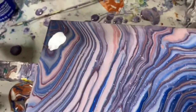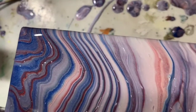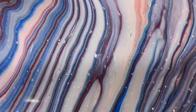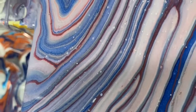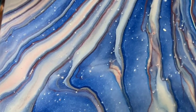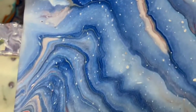Okay, again, this is a 12 by 12 inch canvas that I did a ring pour on. This is the upper left-hand corner. And you can see the ruby lines in there. They turned out very pretty. Very nice. A lot of these stripes or lines are really defined. Very nice. And the cloudy effect, so pretty in there.